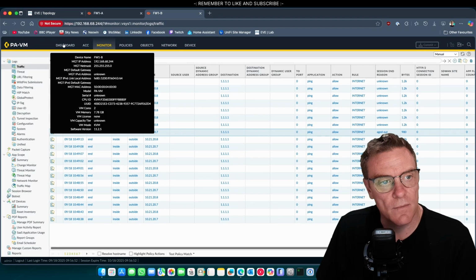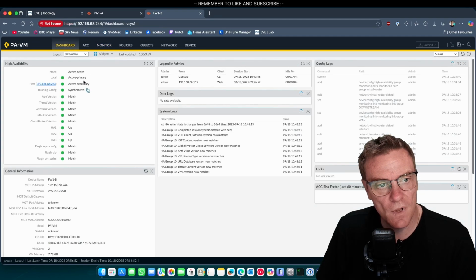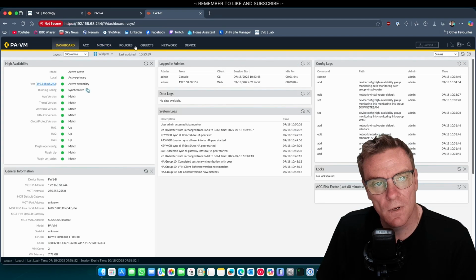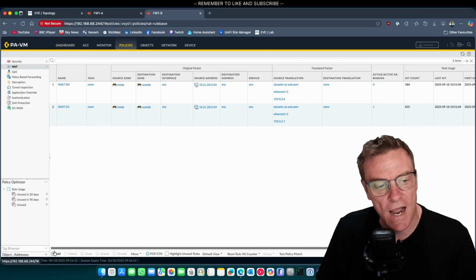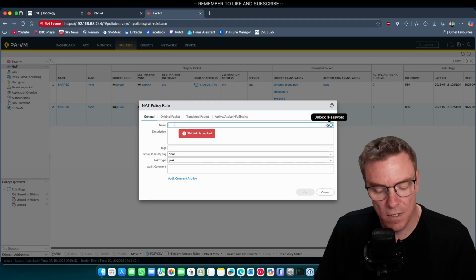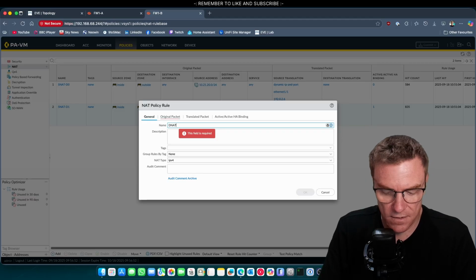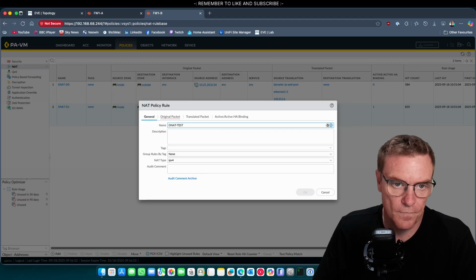So if we look at the moment, if we jump onto this one, we are the active primary. So what we're going to do is go into our policies. We're going to do a NAT. We'll call this DNAT test.